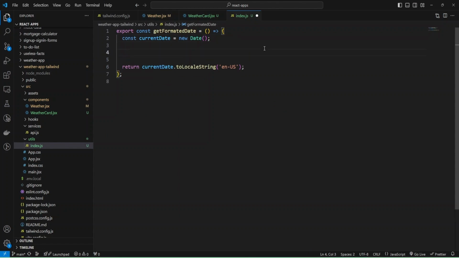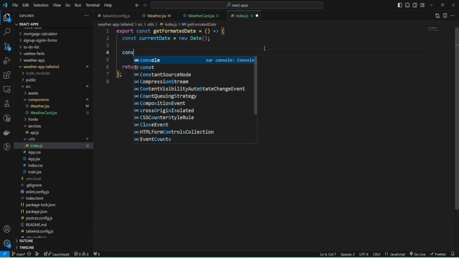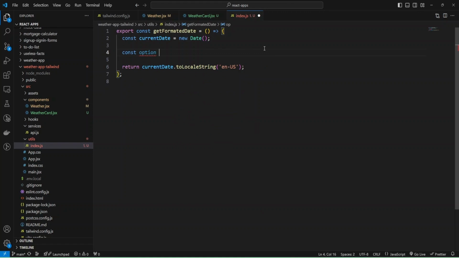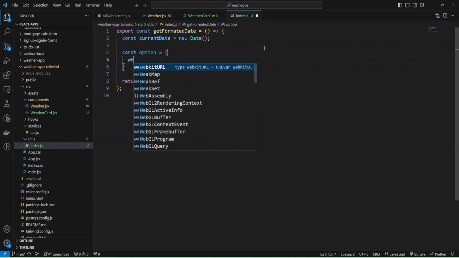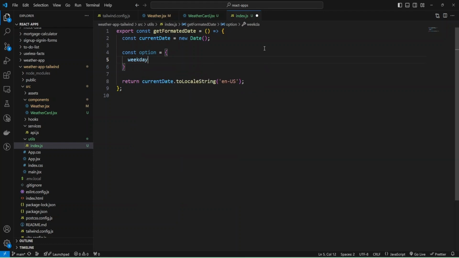And I'm going to add options, const options, and specify format of our date. I'm going to use weekday, and it will be short.